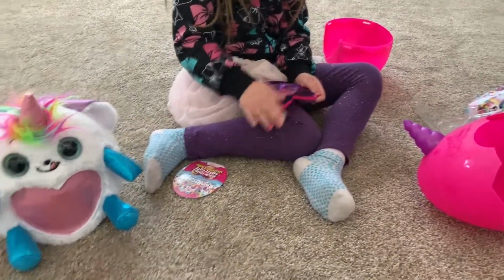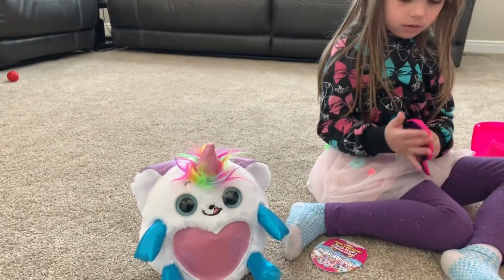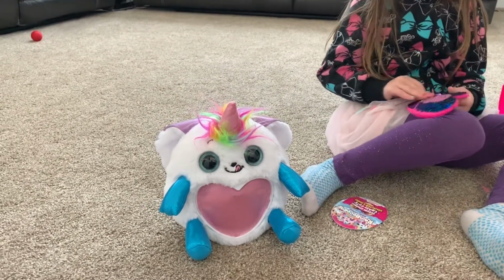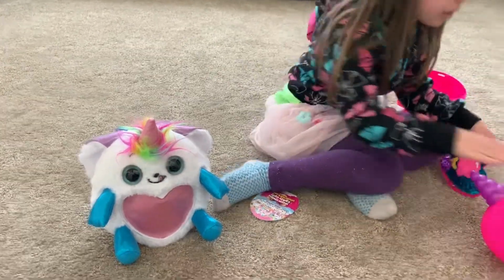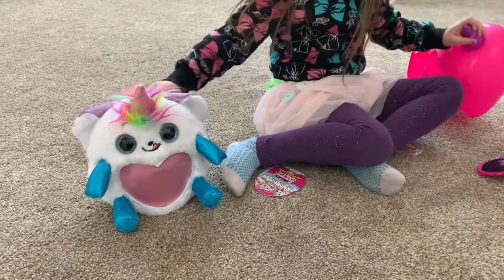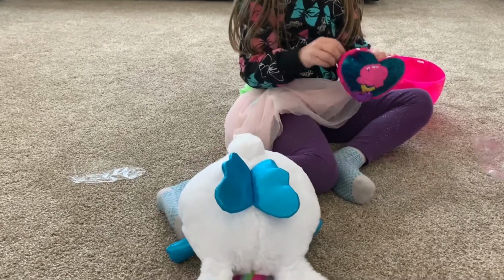Are you supposed to put it on its belly? I think so. Maybe it has Velcro. Try it. Does it stick to its belly? Okay, but stick it on its belly. I think it has Velcro. No. Try. It has a clip. Oh, a clip. Okay.